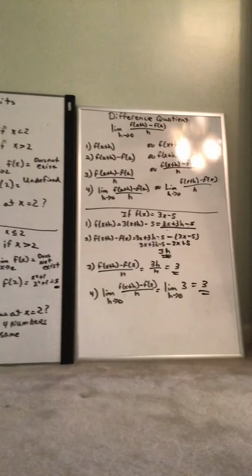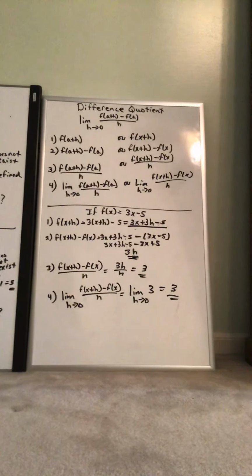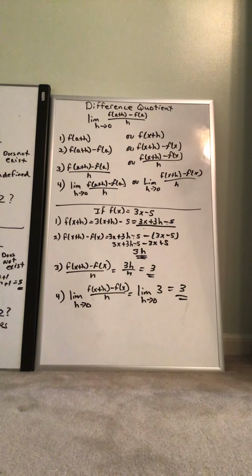The last part, and again, I'm having trouble here with my overhead lights, is the difference quotient. And I often debate on doing the difference quotient, but since we are going to be going to derivatives, we need to know how to do this. Most textbooks give the difference quotient as it is there on the top: the limit as h approaches 0 of f of a plus h minus f of a all over h.